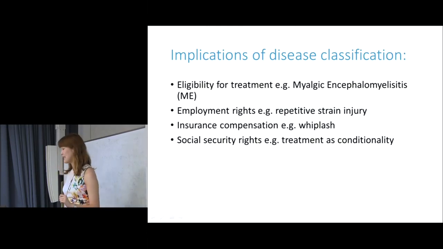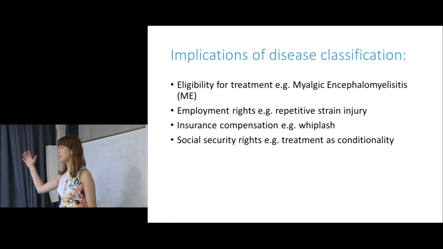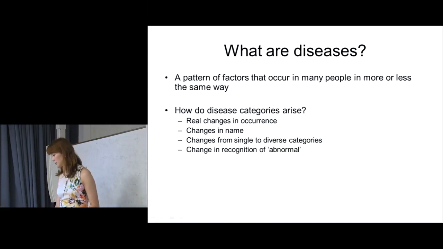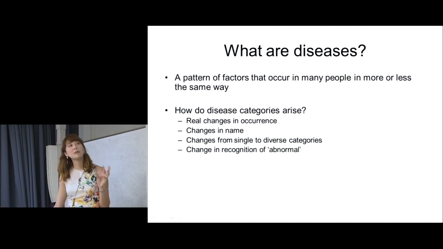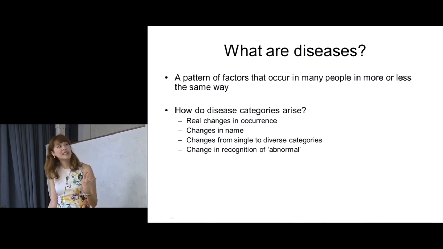Insurance companies, compensation. Oh, whiplash pays out so much, doesn't it? So many cases of whiplash documented in the States when the insurance companies changed their policies. Lots of other reasons. So, what are diseases? It's a pattern of factors that occur in many people in more or less the same way. As doctors and pharmacists, we would know that very easily.